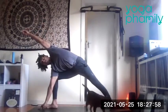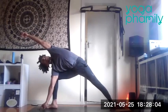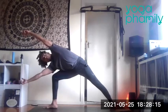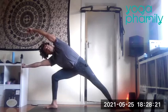But again, even more so here, we need to anchor down with that left foot because our arms are now reaching overhead, as opposed to where we just were in warrior two. So the legs are the same, but how can you engage and incorporate that back foot a little more? Good, either staying here, or if you would like more, the bottom arm reaches out over the head or under the head. Hold here for three, for two.